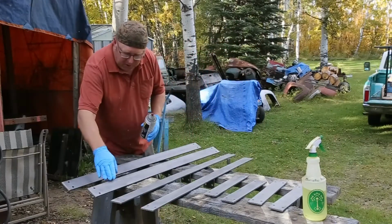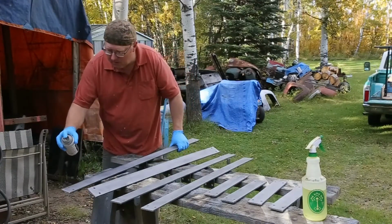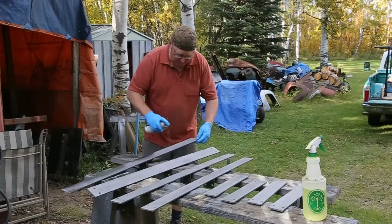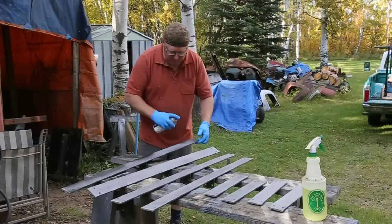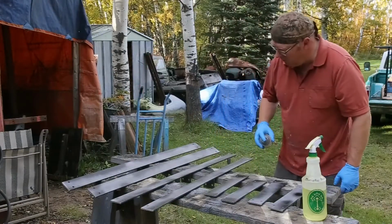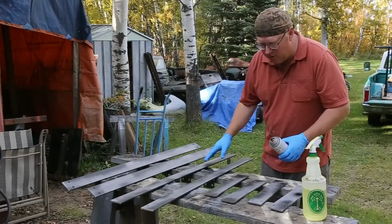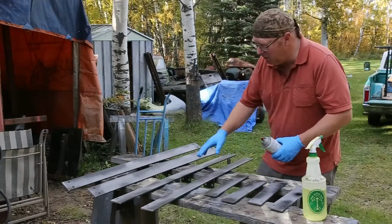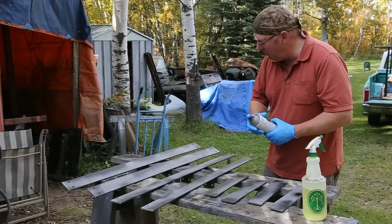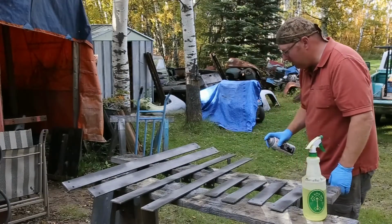So I'm just going to put a little bit of black, mostly on the tops, and just every once in a while. Not a whole bunch. You don't want it thick. Okay, we'll let that dry. Now, if there's a little blotchy spot here and there, it will not rust. You know, a little bit of paint here and there, but it's still gonna look good. I've tried it on a piece before, just to see if it would work. And it does.